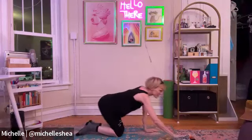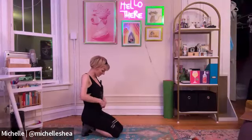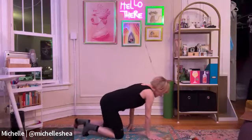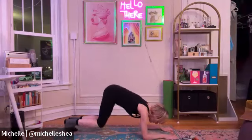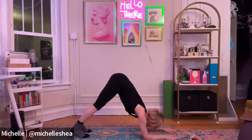So for this one, you are going to start, and I'm going to try and tuck my shirt in so hopefully the microphone stays in place, with your forearm to the mat, just like we did for our dolphin pose. And actually, you're going to take it into dolphin pose. So walk your feet in, lift your hips up, nice and strong through the low belly.